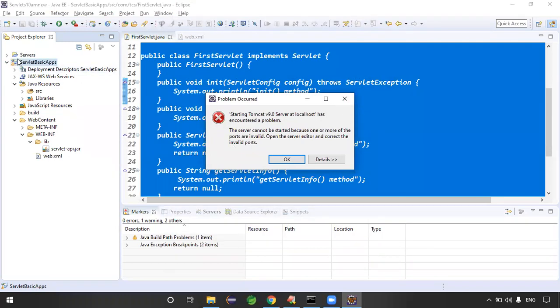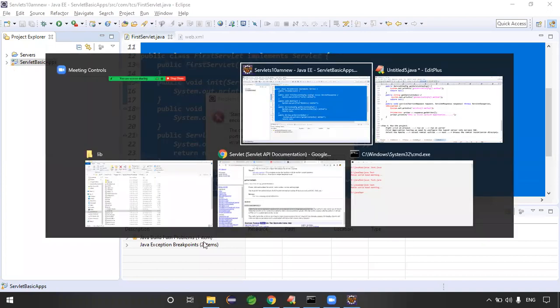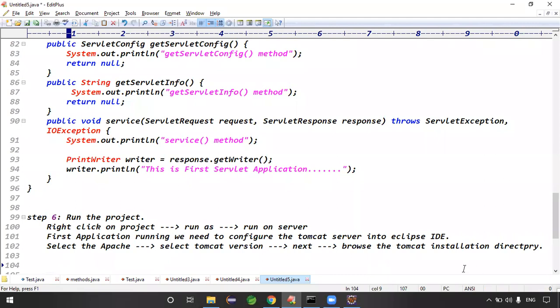Observe carefully. You'll get a servers folder, guys. Up to now, previously you have a project folder, right? This Servlet basic app is a project folder. Then we got the servers folder, right? Exactly. Guys, what we need to do? Browse the installation directory. Click on finish.